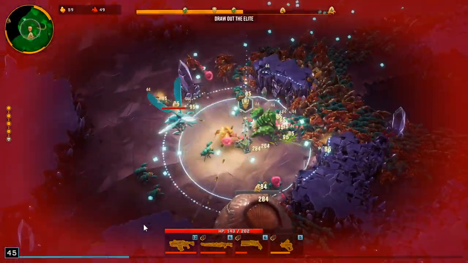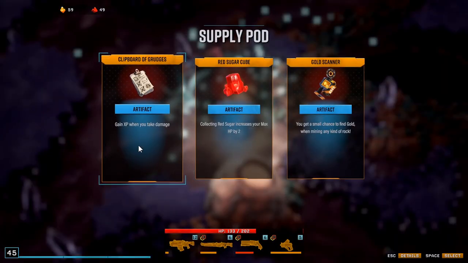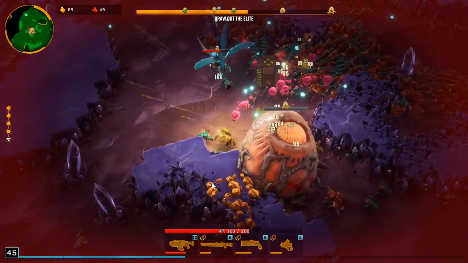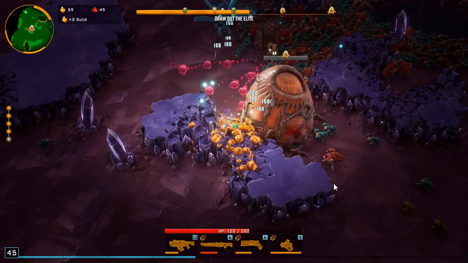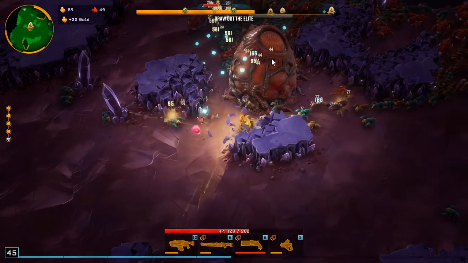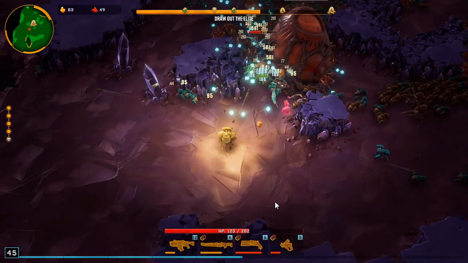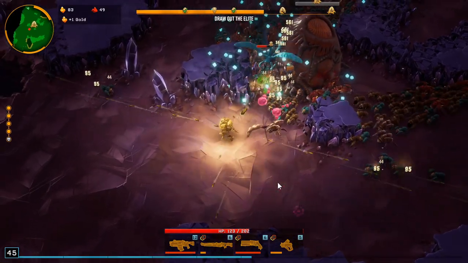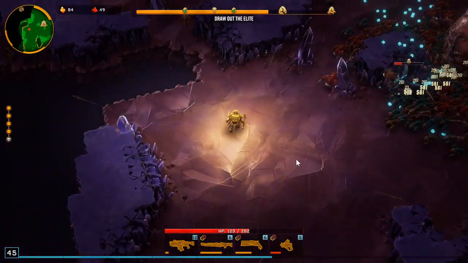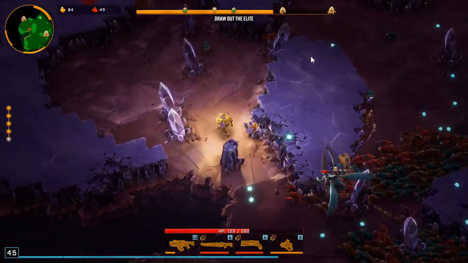Come on, come on! Doing a lot of damage. Gain XP when you take damage. Sure. I can't get enough of this rare stuff. Okay. Oh, you draw out the elite over time. You don't destroy the eggs anymore. You used to destroy the eggs in the demo. Looks like you don't do that anymore. Huh. Interesting. Okay, well, I guess we'll come around town and just shoot everything while trying to find stuff.